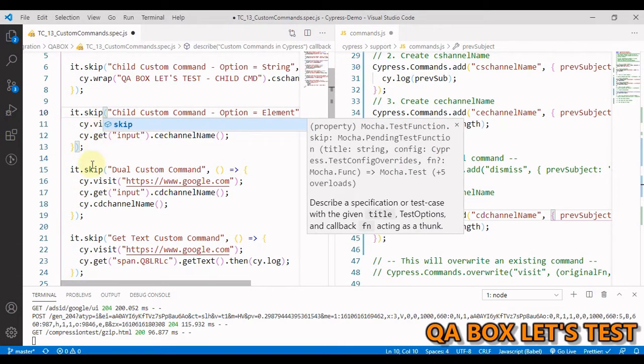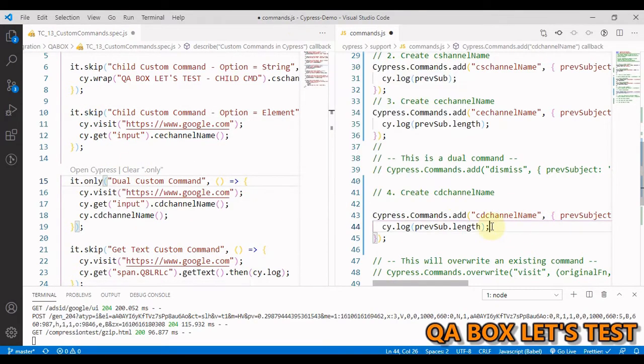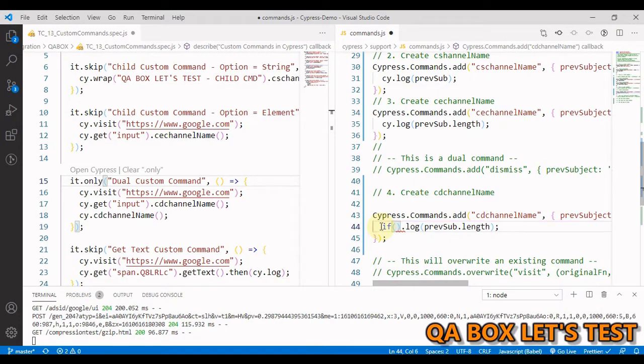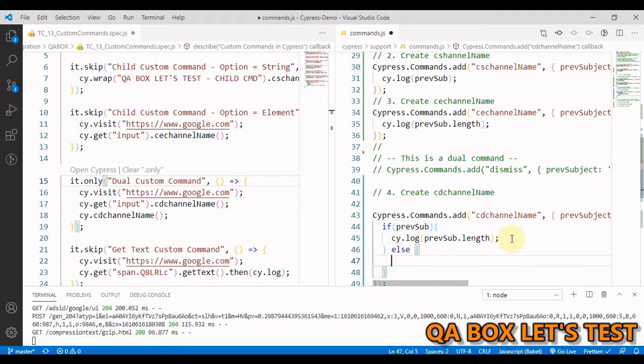All right. So now we have to execute this test case. How am I going to handle both the cases in here? All I'm going to say is if the previously yielded subject is not undefined, then do this. Else, let us do something in here as well.